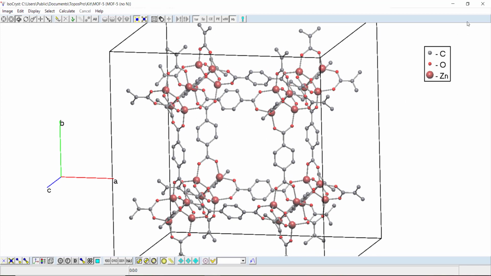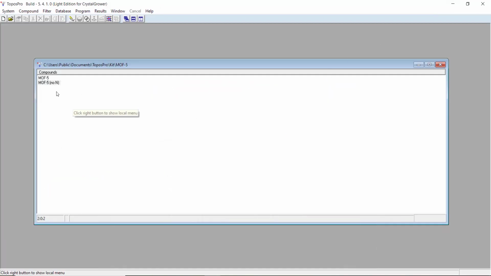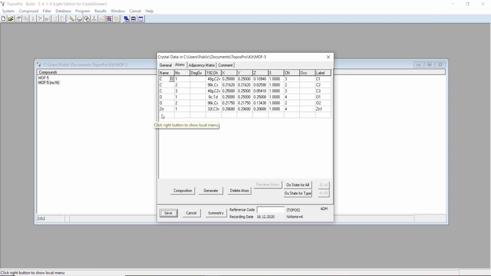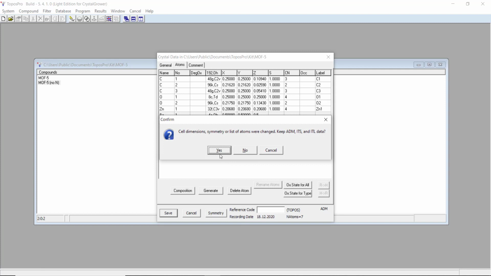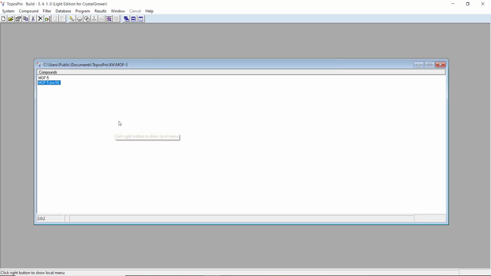So we can go back to our database entry and add that in. If we just double click, we can add another species here. So I'll call this one barium, because barium isn't in my crystal structure. And I will put it at position 0.5, 0.5, 0.5. If I press save, I'm not changing any of the bonding this time, so I'm going to keep all the data I've calculated already.